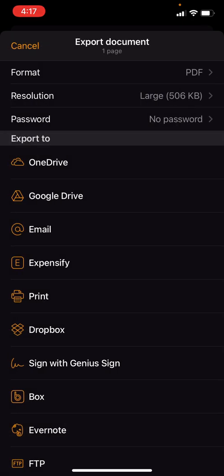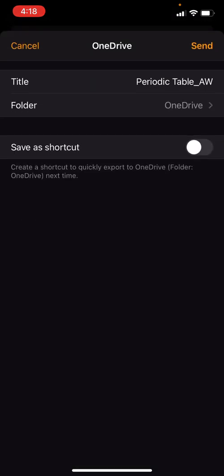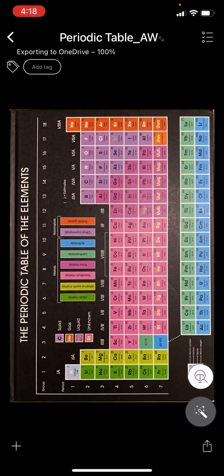One of the best ways to send this is to select email. Which is simple. Once you select email, you can type in your email and send the document to yourself, or you can send it to another person's email. In this case, you could also use OneDrive. And so I'm going to select OneDrive. And because I've put my OneDrive in here, all I have to do now is hit send. And what this does is it automatically exports this PDF document to my OneDrive. I can now go to my OneDrive, either on a computer or other device, and search for this document using the title name, periodic table, to access it.